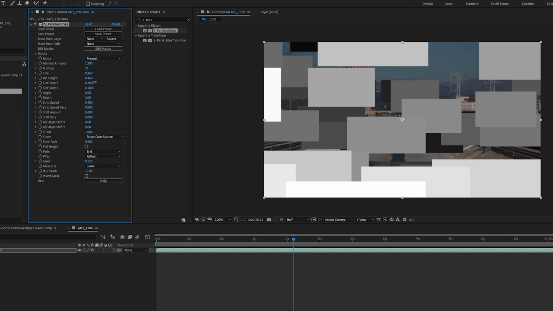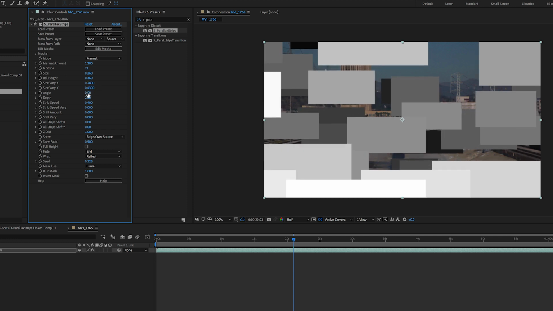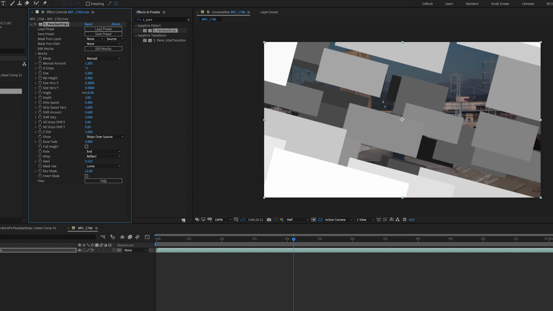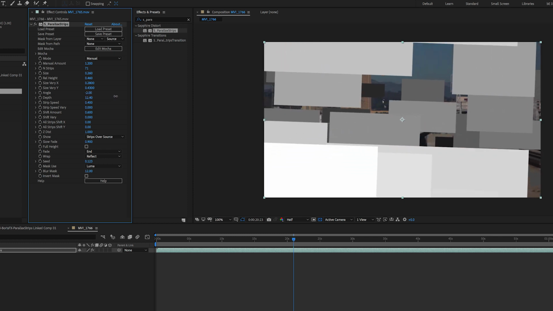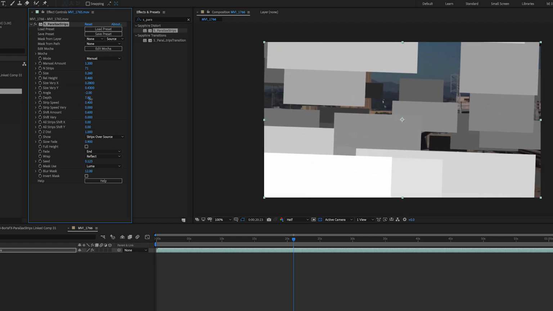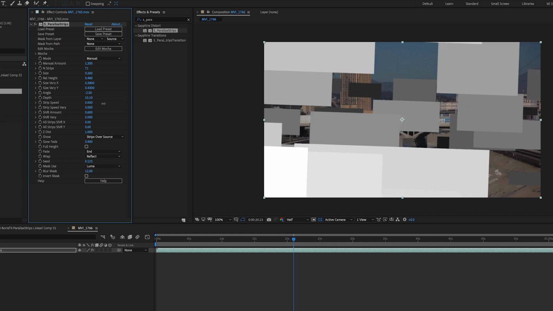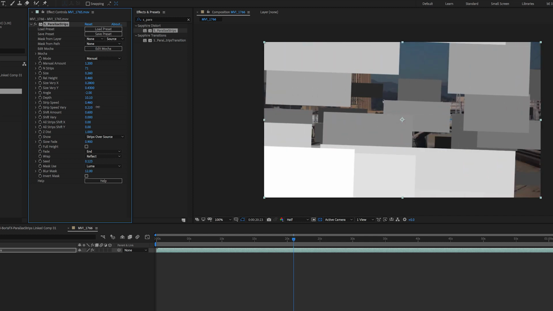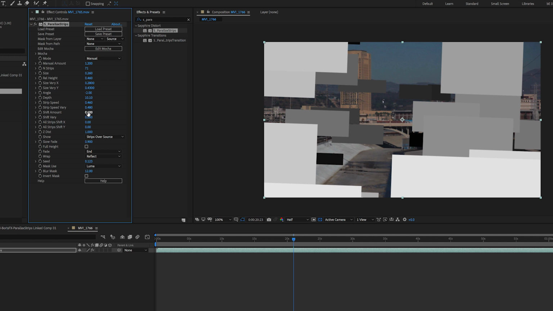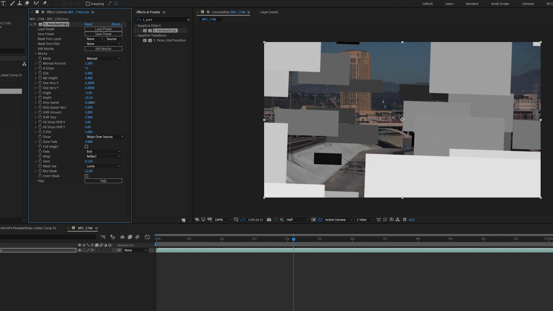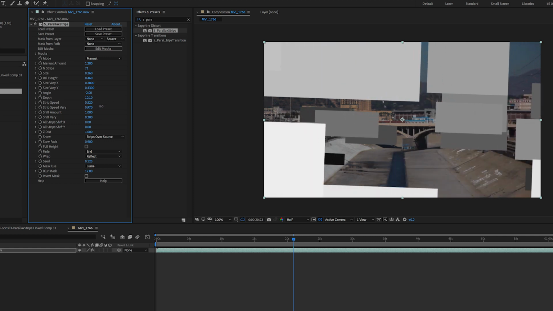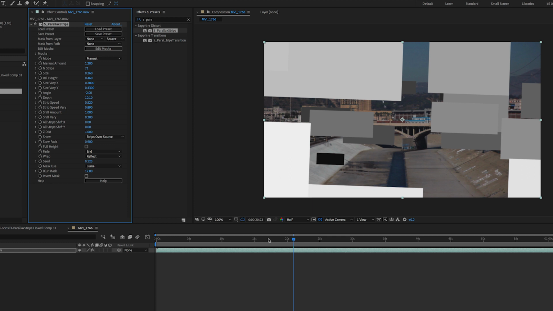There's an angle parameter which adjusts the angle of all the strips together, as well as the depth parameter to adjust the strips in Z space. After that, we have strip speed and strip speed vary, as well as shift amount and shift vary. So strip speed is the overall speed of the strips, but it's a uniform speed, and speed vary adds some randomness to it, so it can speed up and slow down. Think of it like a sine wave. It can be even or all over the place.